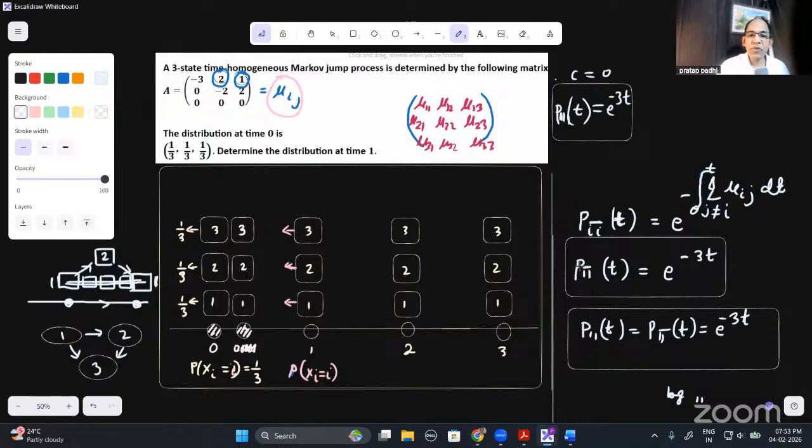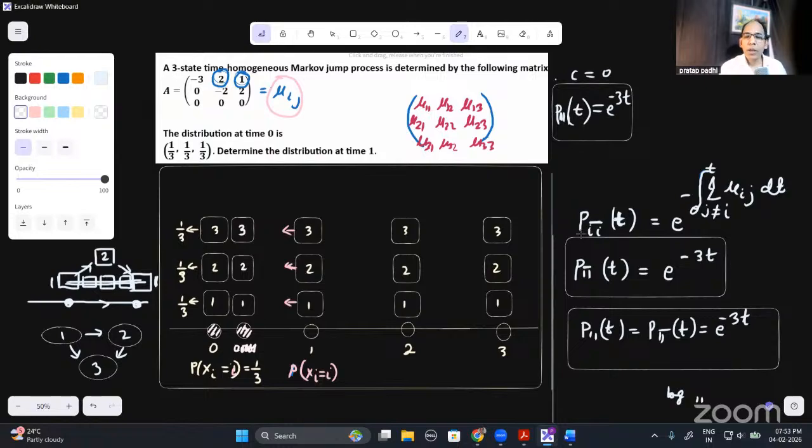So that's a separate thing. The bar means continuously staying. That is where occupancy probability comes: you occupied the state continuously. In this case, what will happen? Both are equal, because once you leave 1, you can never come back to 1. So staying in 1 means continuously having to stay in 1 only. There is no way you can go back. So in this case, they are equal. If they are not equal, there is a formula for this also. You can use it, or directly you can apply Kolmogorov's equation.